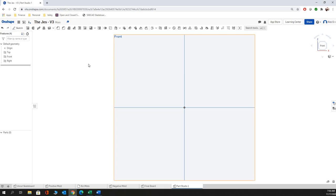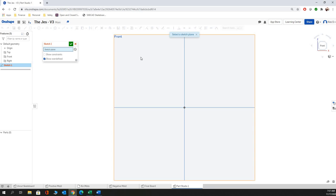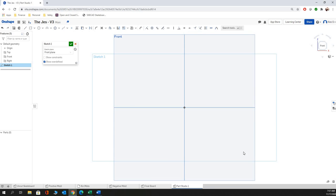Your first section that you're going to work on is your cross section of the skateboard. Imagine a skateboard that you cut right in half and you're looking at the cross section — it's going to look something like this. So you're going to hit new sketch, select the front plane, and we're going to put in two lines on the sides. These are going to be the sides of the rough skateboard.